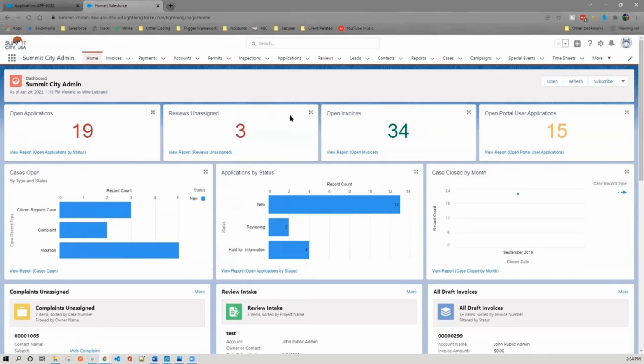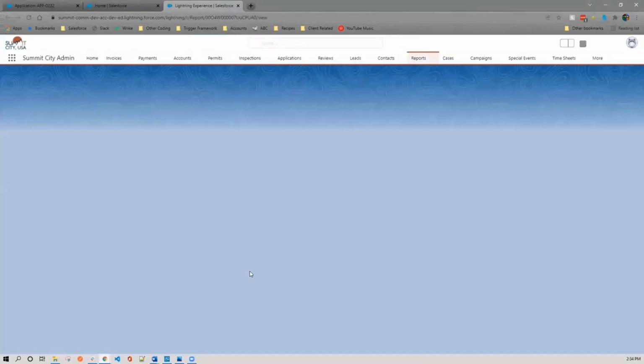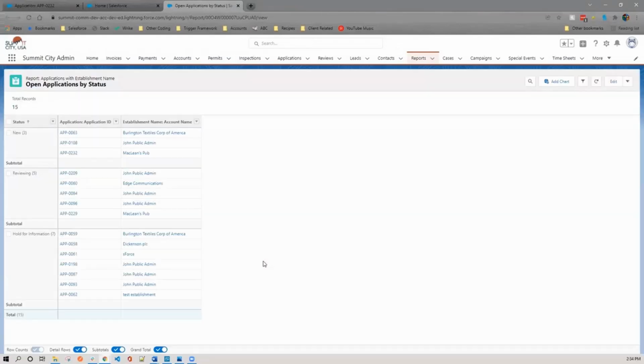Each of these different components is completely configurable. It can have any of the information that you're looking for specifically in your area, because each one of these is built on a report that is housed in the backend. And in any one of these areas, I can also click here to view report, and I can get an expanded view of what that single component was telling me. So it just had a number on it as far as open applications, but now I can come in and see some more detailed information about that.